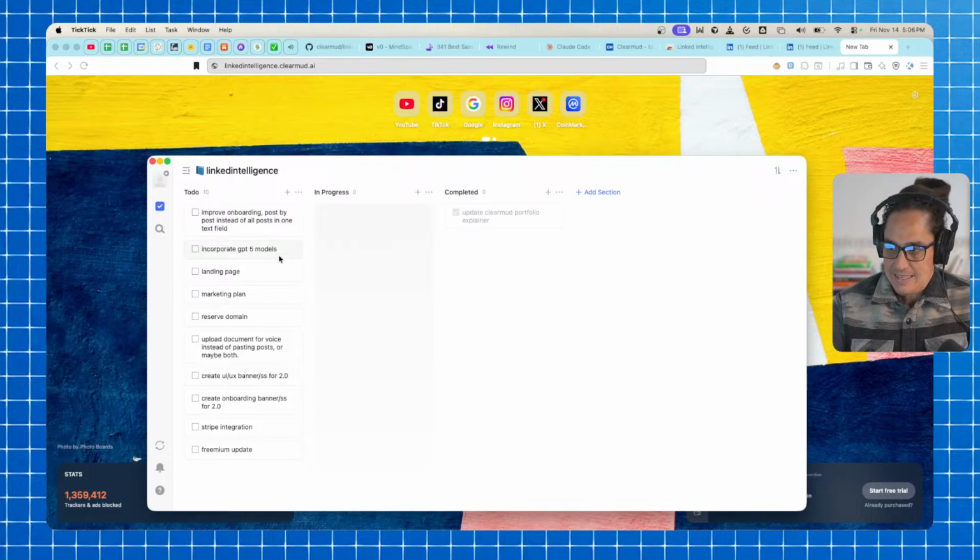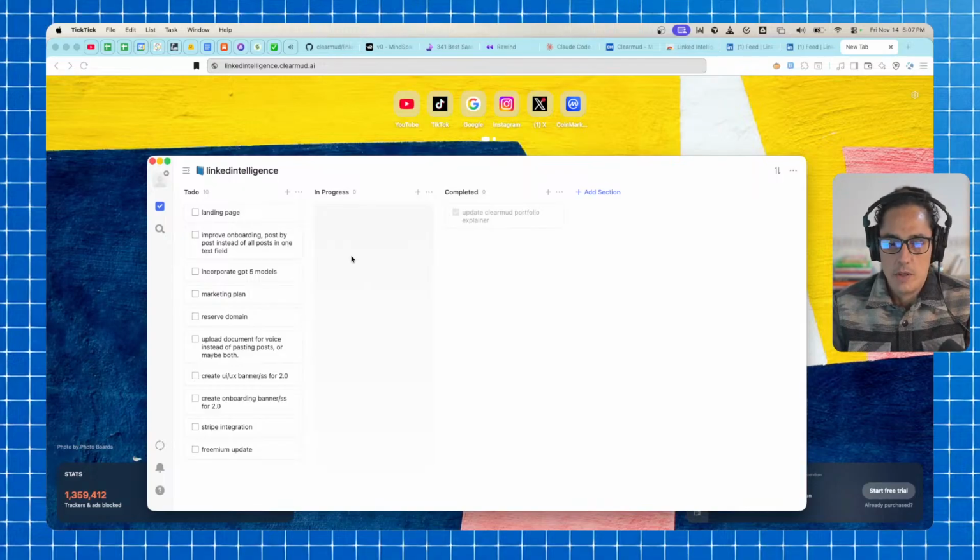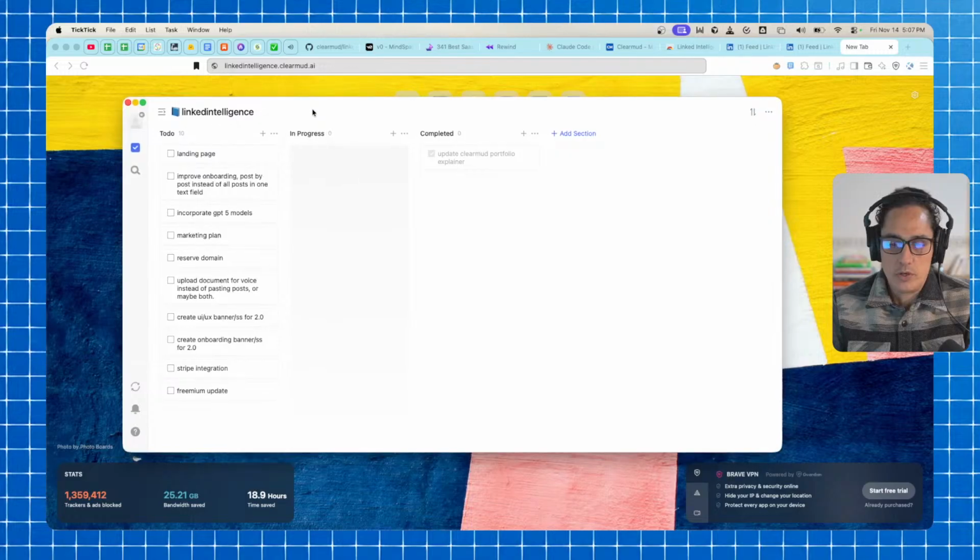And yeah, I think first things first, we'll improve the onboarding, incorporate GPT-5 models, and let's also show the power of Claude in the web, because that's what I wanted to focus today's live stream on. The issue I was running into though is, this Git repository is just for the extension. I could take some unique approaches to working out of the same repo, but I personally would rather keep the repo separate for the live stream.